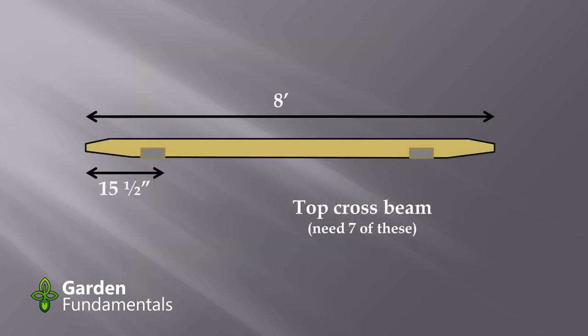The next step is to cut up the pieces that are going to go across the top — those top beams. Those are 8 feet long. Shape the ends the way you want, and on each one cut two notches as indicated in the diagram. These two notches have to be wide enough to fit over the 4x4, which is generally 3 and a half inches wide. To cut the ends, take a scrap piece of 2x4 and cut it up the way you want. Once you're happy with it, use that scrap as a template — place it on the end of each 2x4 and mark the shape, then use a skill saw to cut off the pieces. By using the template you ensure that every end is exactly the same. If you don't like the design of my end piece, change it.